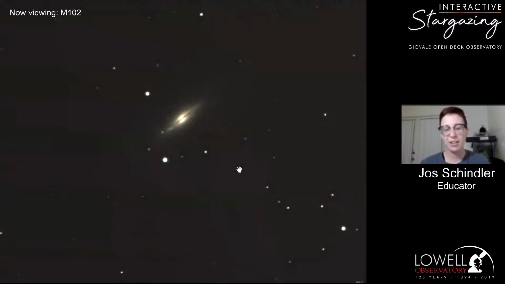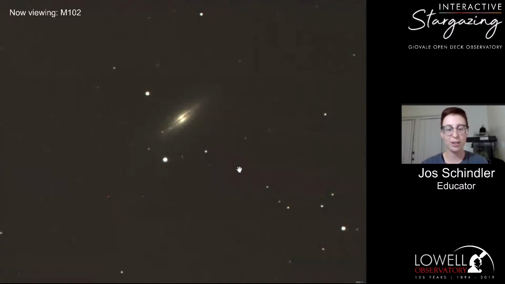This particular galaxy is Messier 102. Charles Messier is pretty famous in the astronomy world. He created one of the very first astronomical catalogs, and he has 110 objects on his list. This is 102 on the list. He and several of his colleagues discovered many of these Messier objects, and this is one of them. There's been some hot debate among astronomers as to whether, on the original catalog, they were referring to this particular galaxy as Messier 102, or if it was another galaxy.